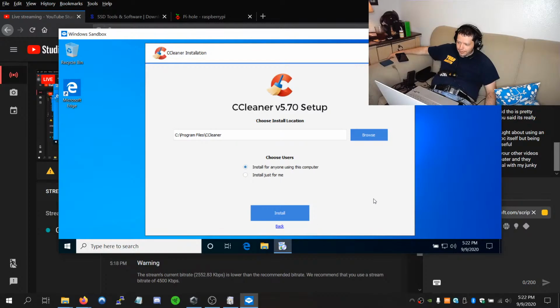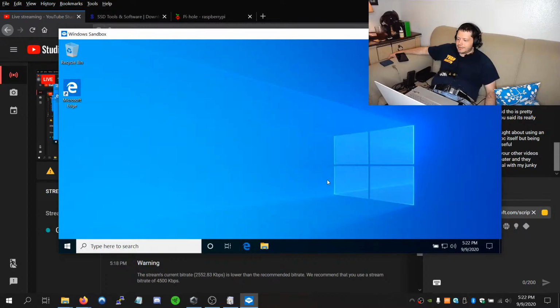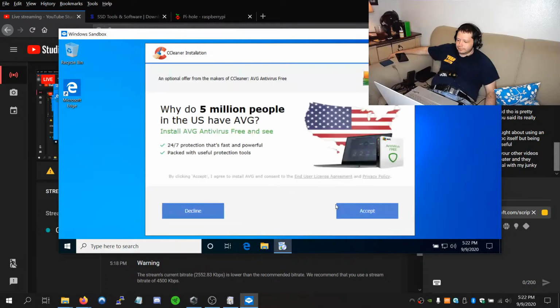Click more. Sometimes they'll ask if you want to install the Bing bar or McAfee or something like that. So let's install. Oh, here we go. It wants to install AVG, and normally you would just click next, next, next. AVG is a free antivirus.